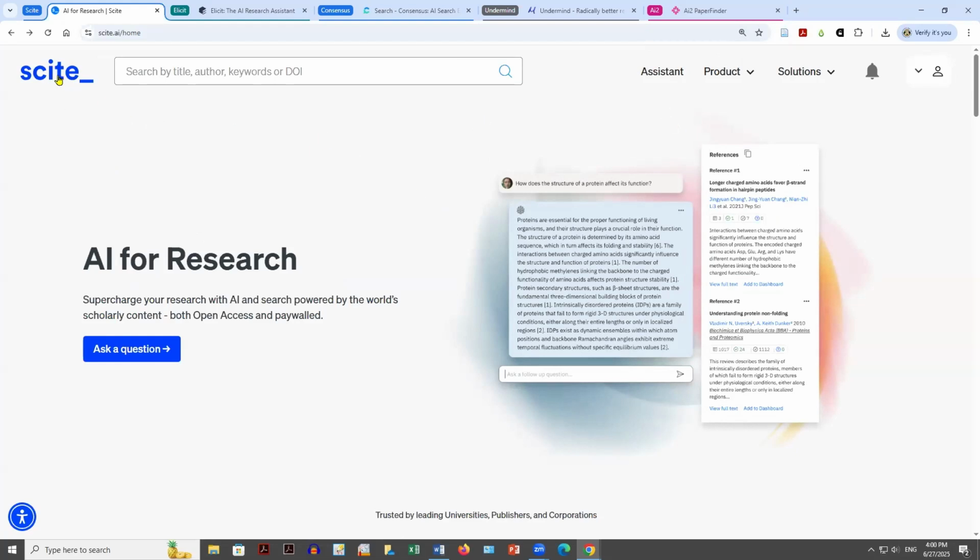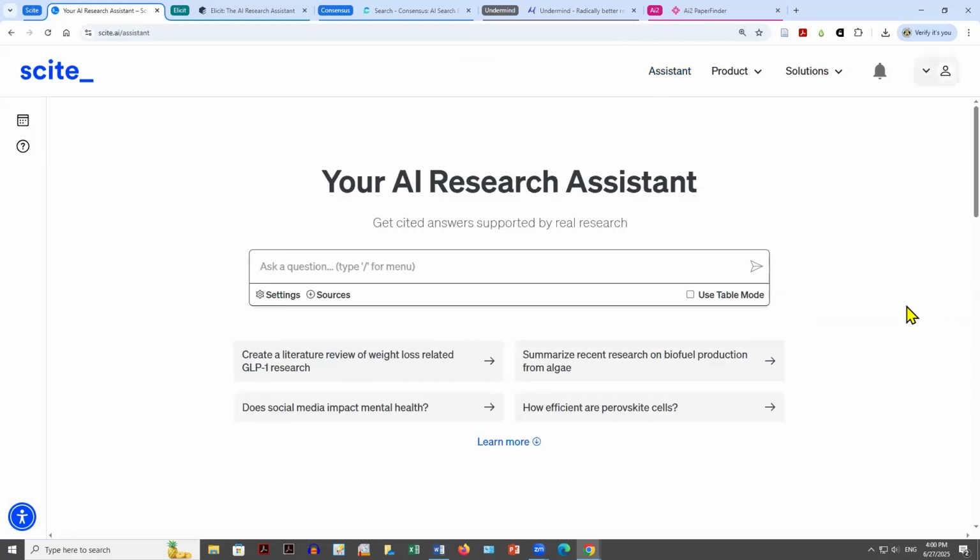Okay, and once I'm in Scite, I can go to Assistant. And then I'll have this chatbot. Scite at the very beginning is not really for AI, okay? It's a tool to help people understand the context of citations. The classification of citations. For example, how many papers cite this one in a positive way. I mean, agree with the content of the paper mentioned, and how many of them disagree. They try to classify the citations, to help people understand the context of citations.